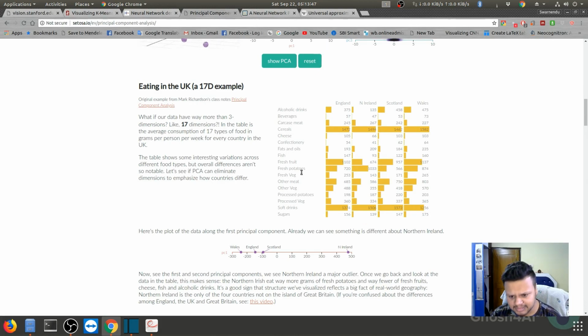But just by seeing these 17 dimensions, it's not so easy to really grasp what these things mean, or what is the significance of this data distribution. But when we draw the principal component, in the first principal component we can clearly see that the geography of the region plays an important role, and Wales, England, Scotland end up in one place and Northern Ireland ends up in another place, and thus it's a very good clustering because the data sample has good significance to the actual real world geographical distribution of the locations as well.